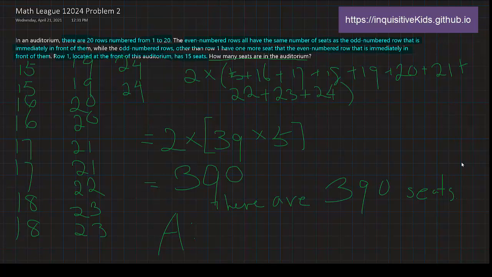As a conclusion of the solution of this problem, we used the factors that we knew from the problem, and then we had to find that breakthrough point, which is the starting point of our calculations, which was this very first row, 15 seats. Then using these factors that we had, we calculated the values of one row after the next till we got to row number 20. So yeah, that's the answer.